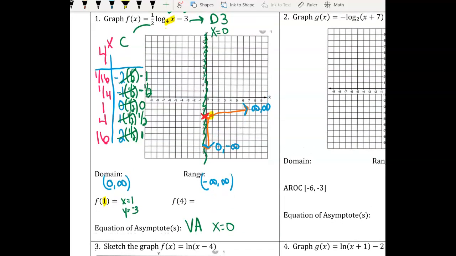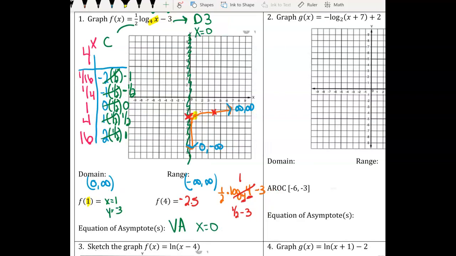All right, so I'm going to take 1/2 of whatever the log base 4 is, and then I'll subtract 3. So the first thing I'm going to do is just get this log base 4 of 4 down to a number. And remember, I'm just asking myself 4 to the what power gets me back to this 4. And so this all becomes worth 1. So then I can take 1/2 times 1, which is 1/2. And then subtract 3, and when I do that, I get -2.5. And if you look on the graph, if I'm over at 4, it looks like I went down 2.5.